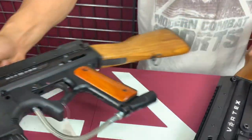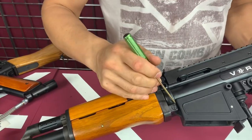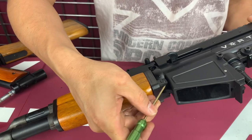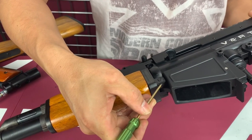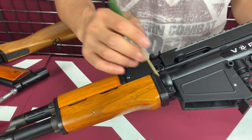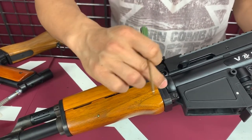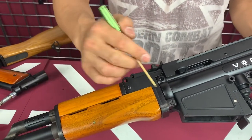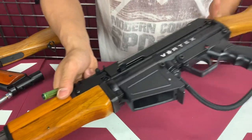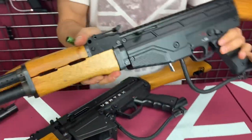On the A5 version, the body is a little bit off on some models, so you either file the inside of the clamp part or the body. There's variation in the AK bracket — sometimes the body is a little off, so it just depends on which model you have. Once you put it in, you'll know right away what to do. This applies for the X7 and classic version as well.